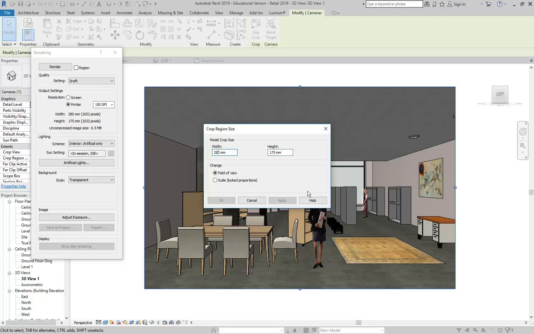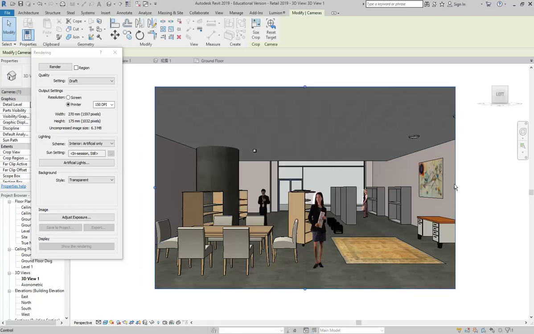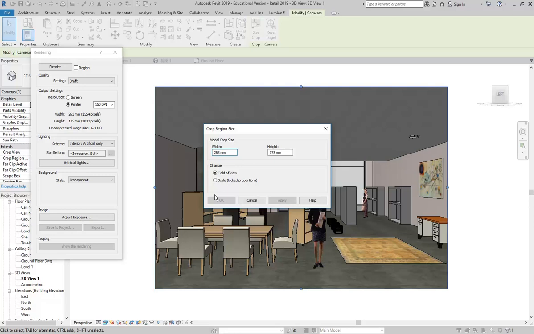And I think we tried to relate this before to an A4 page. So that's a little bit smaller than an A4 page. And if I drag in the sides, I can even just drag it in here, and then if I go back to size crop, you can see the width is a little bit smaller. So you might be starting to think about this almost as an aperture, which is also what it is. But it's important that you relate that back to a print size. And if you're only trying to change the print size, if you don't want to change the width or the height of that aperture, it's better to change the option there from field of view to scale.